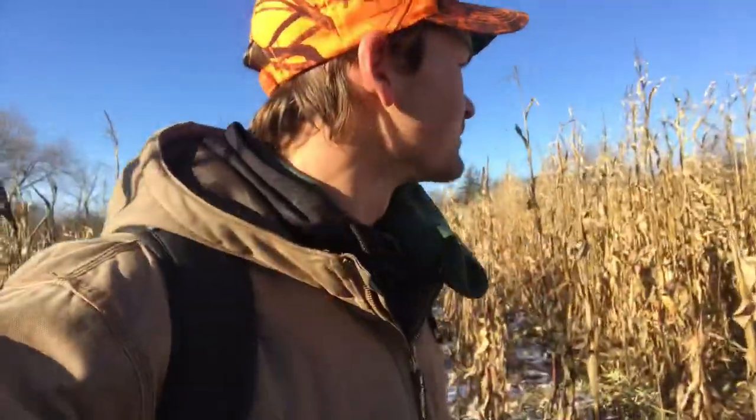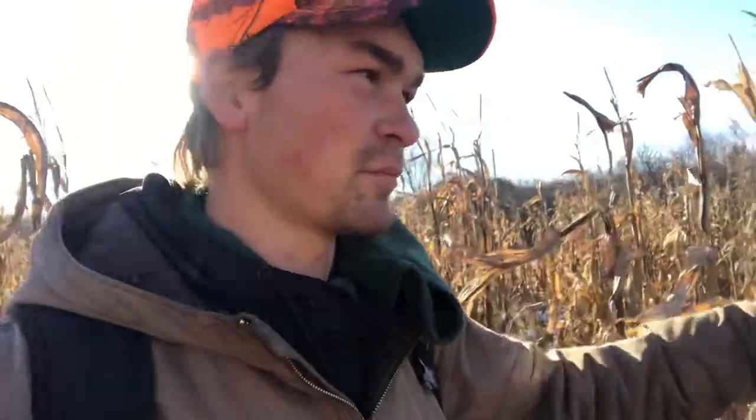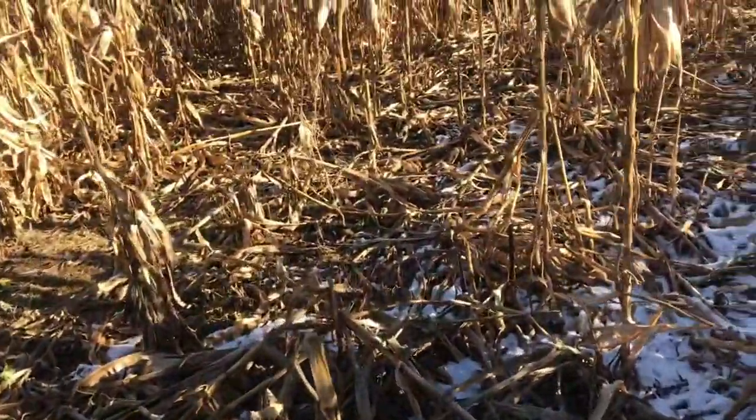I'm standing in my acre-and-a-half cornfield. Right up there is the acre of soybeans. Unfortunately, the coons did a lot of damage here — I think it was probably around September/October, because by that time this was like the only corn around. They had already picked the other cornfields on the neighbors. This silage corn I had in here — I had a strip of silage corn in the middle and field corn on each side.